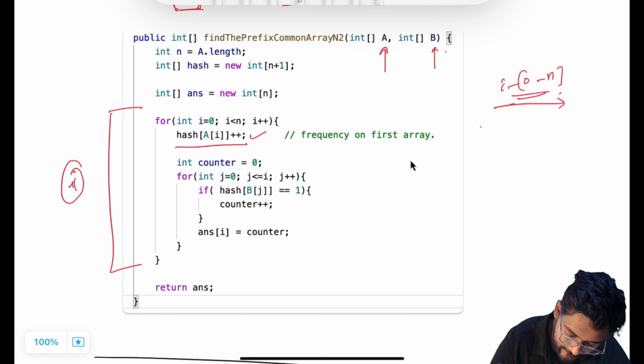I will see how many elements are common in both A and B. A frequency is already captured in this hash array, and I will see whether the B element is already available in the hash. So all the common elements I can add in the answer I. This statement can be after this for loop, but that is also going to work. So this was my first approach, where we have taken n square time and linear space. Now let's have a look at the second approach.